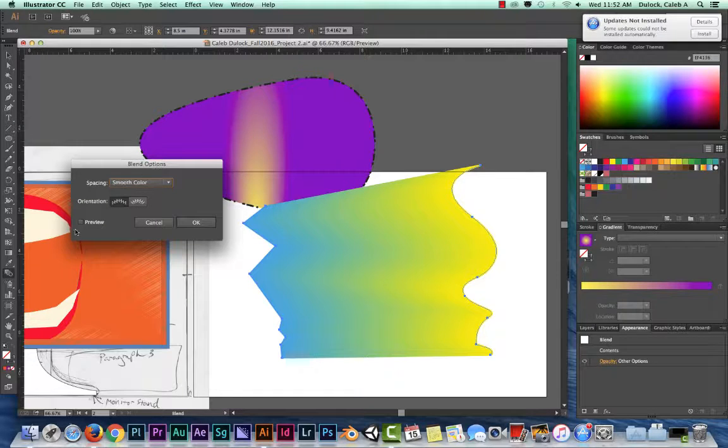Blend options pop up, and let's turn on the little preview box right here. And right now its default setting is smooth color. So that's why we get this transition from blue to yellow real nicely with a mid-tone green in between it. So let's change smooth color out. And let's change it to specified steps. So let's switch it down to a much lower number. Let's say 50. Okay? So that will give us 50 transformation line shapes in between. Okay? So let's say okay.